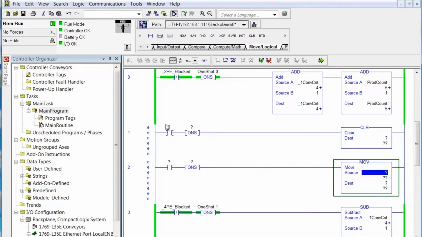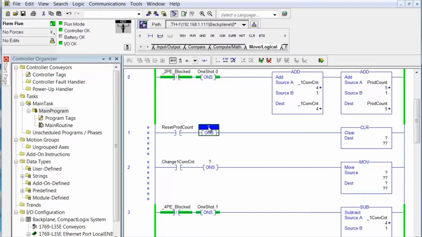So we're going to create a couple new tags here. This one will be reset production count. And this one will be change 1 conveyor count. And here we need a one-shot. I can type in an O, N, comes up one-shot. And because I already know that I've used 0 and 1, I could just go .2 and hit enter, and I'm good.